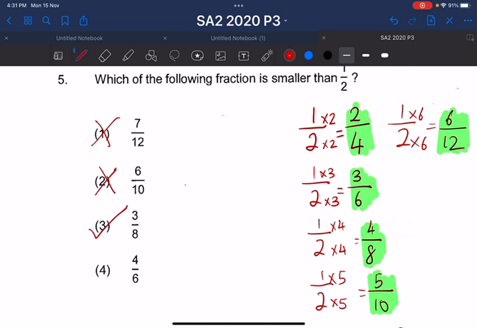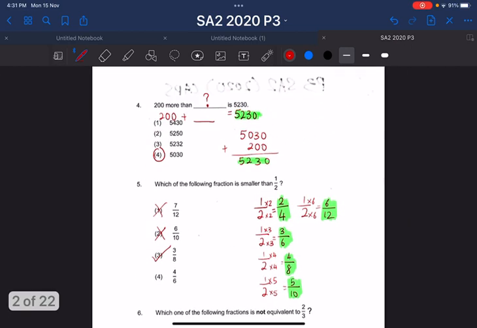The answer is 3. So you see there's a lot of steps when it comes to doing maths. A lot of workings to be shown. So when I see you in primary 4, your papers cannot be blank, just answers. It cannot be, because you take a look at the amount of workings that we are doing.